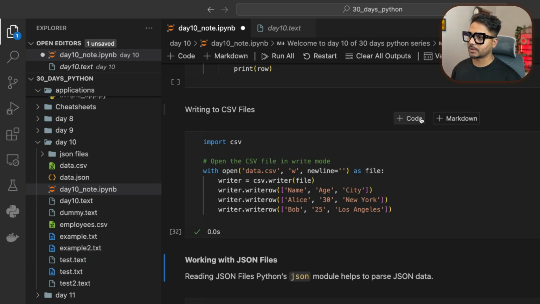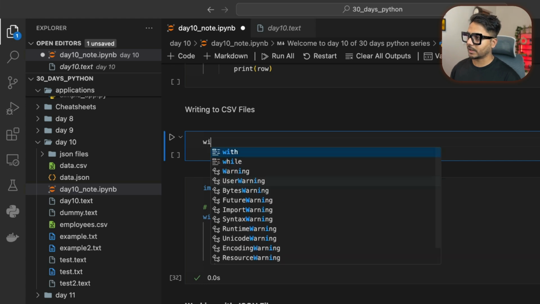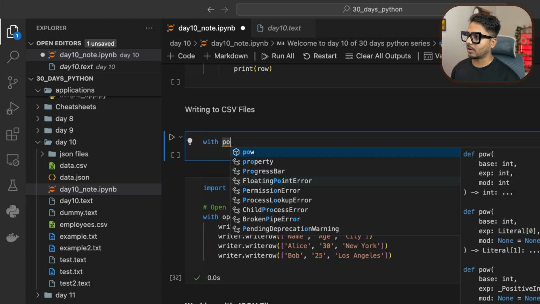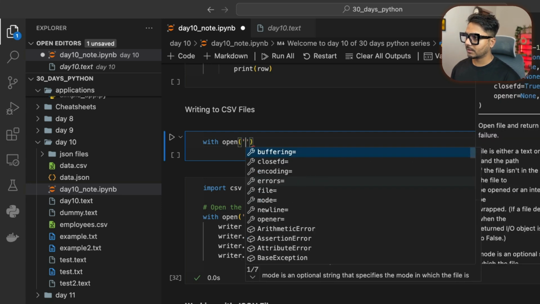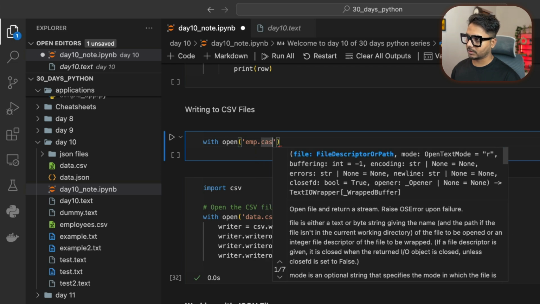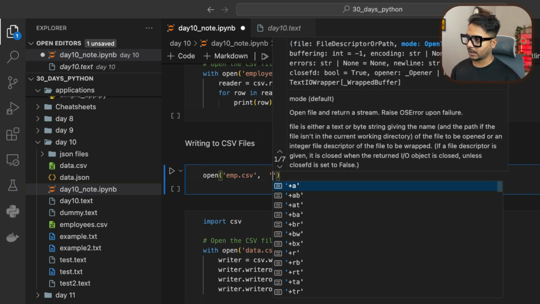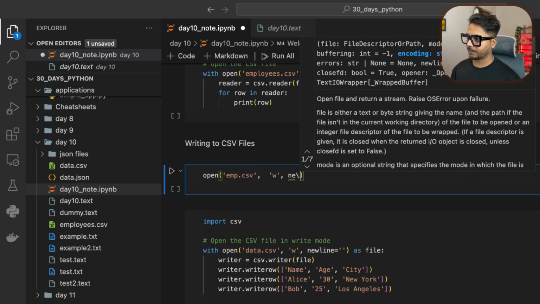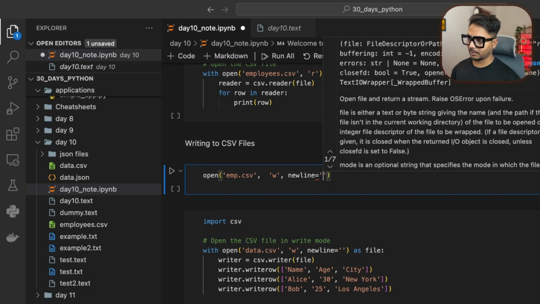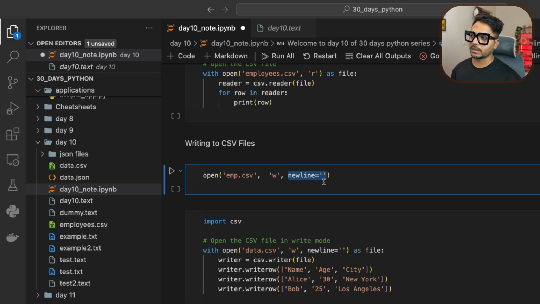If in case we want to see it, let's go ahead and create a new file. So we can go ahead and say again with, and with is going to take care of closing. So with open, and let's give a file name called maybe imp.csv in quotes, and I am saying w. w is the mode, and I need to set newline, which is mandatory, and I would say empty. The newline escape is for after one line ends, so I would just say empty. I don't need any sign over there. I would be using this open here, and I would say as file.